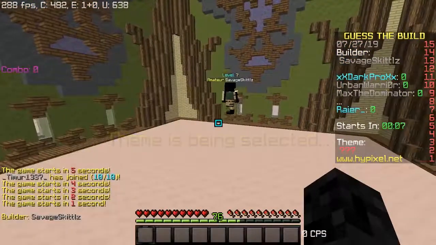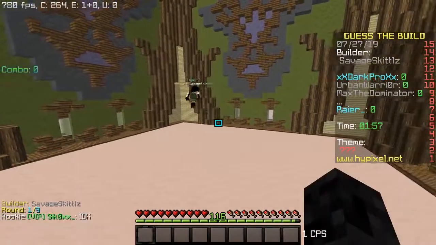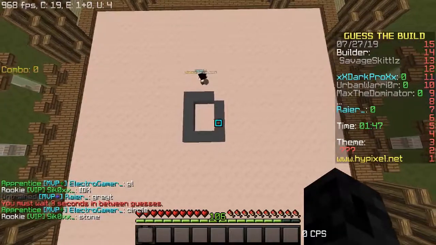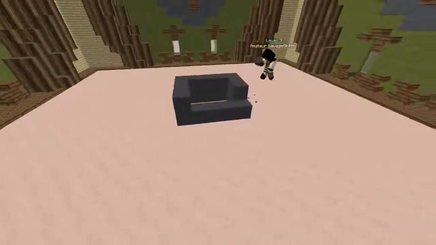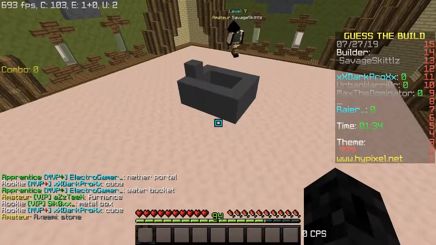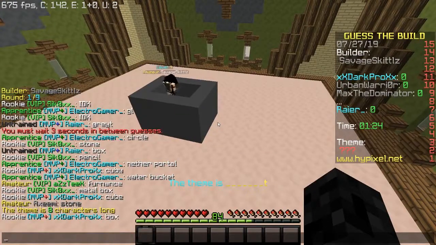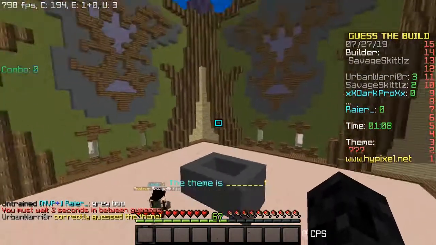And it looks like the theme is being selected. Come on. Start guessing. Okay, let's see. Gray. It's probably not that. What is this? Ox? Oh, this is kind of weird. What is this? This is just like a metal box cube. I don't know. I actually don't know what this is. Let's see. Gray box. I literally, no. Okay. Oh, a cauldron?